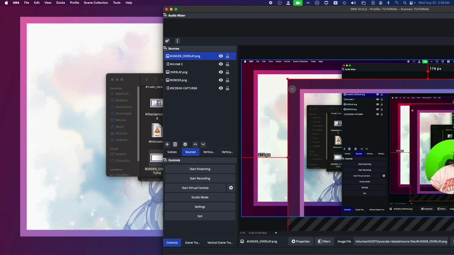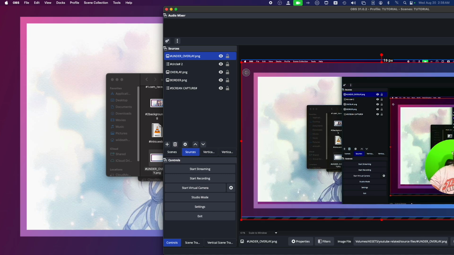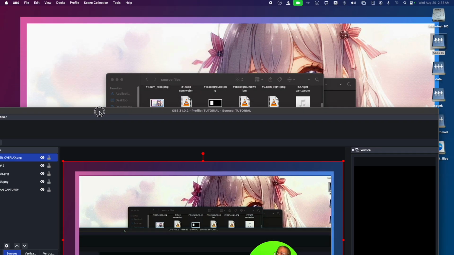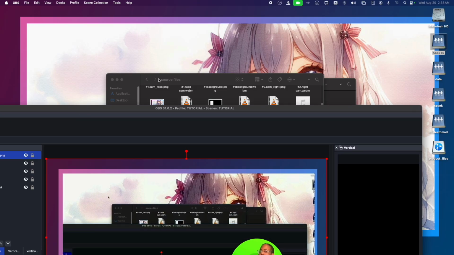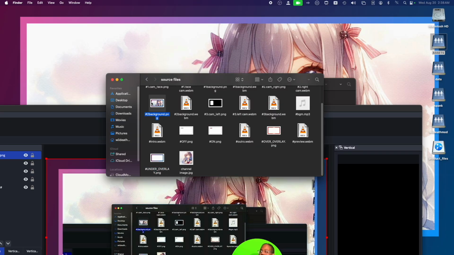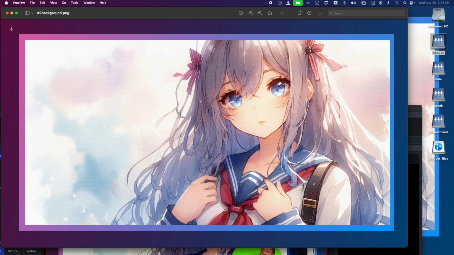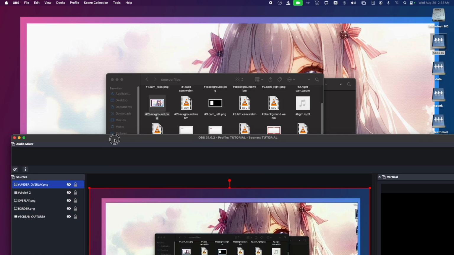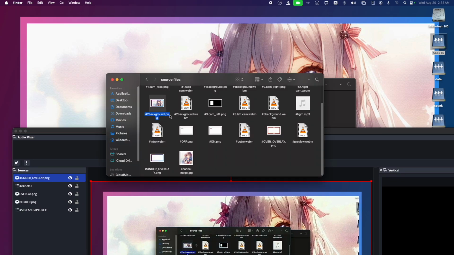Because if we just hide this real quick, most of my scenes, because I don't want to show black in the background, have this same wallpaper. This file right here, called background 1, has this behind here. And if you put a camera on top of here, it shows on the side like, oh, that's just a picture. Normally I have my scenes on here, and I wanted to make it a smooth transition.